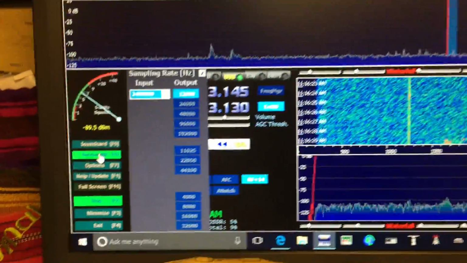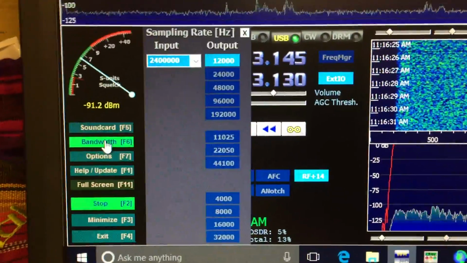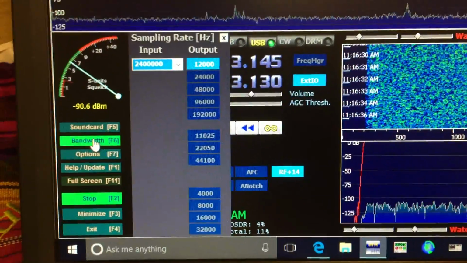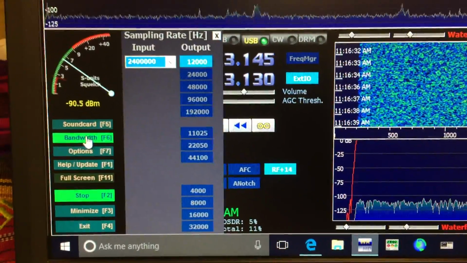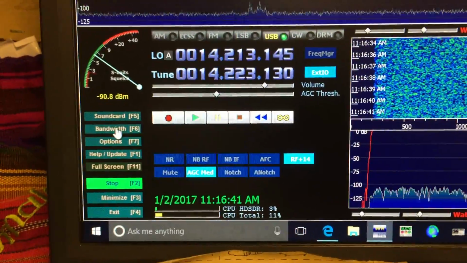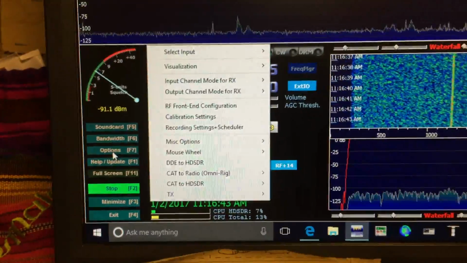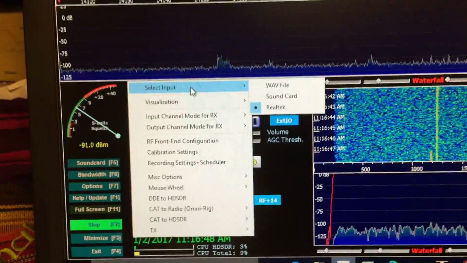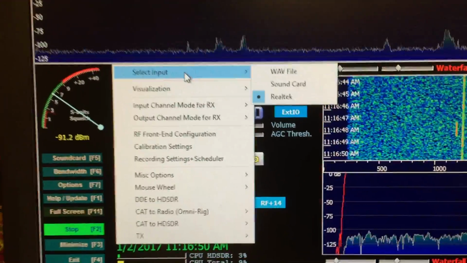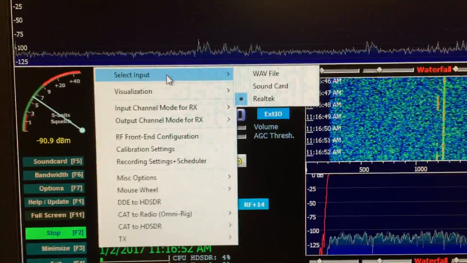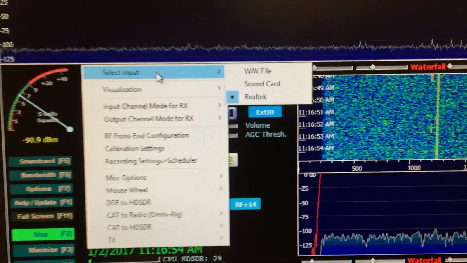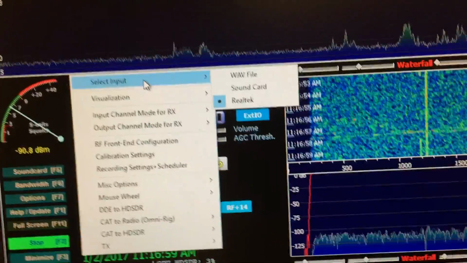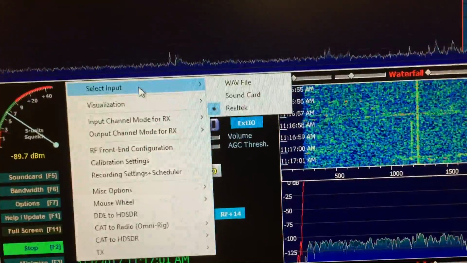Bandwidth, you know, these are the default values. I kept them like this. These were the same values that other walkthroughs online tended to suggest, so I just didn't touch it. This works for me. Alright, so options, right? Okay, start at the top and work down. So select input. It should say Realtek. That is your SDR dongle, even though Realtek doesn't sound like an SDR dongle, but that is the chipset that's inside, so that is what we want. Let's see, look at my notes here. Okay.